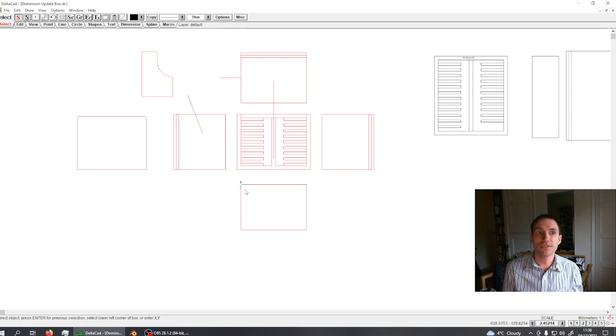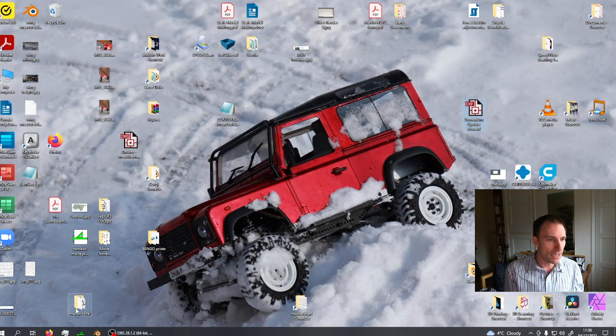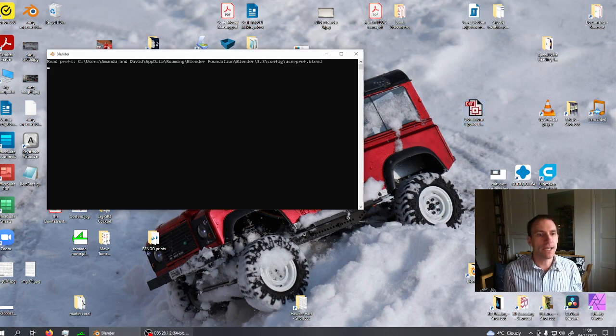Now a quirk of this is, because this is an old program, it still considers this to be open, and if it's open in DeltaCAD it won't let you edit or export it anywhere else. So the thing to do, and you may find it doesn't work otherwise, is you've got to close your window, and once your window's closed, that's you good. Now this will have turned up somewhere on my desktop. Let's have a look. There it is. I'll just drop that where I can see it, and then we move into Blender.